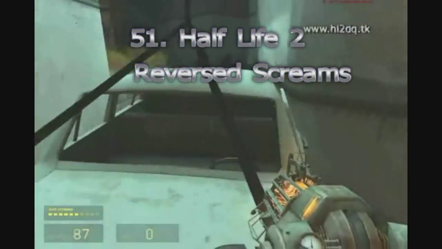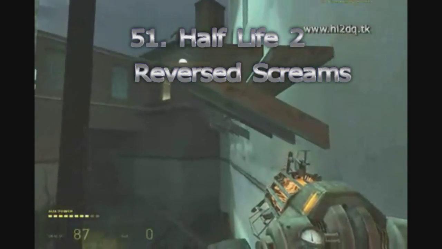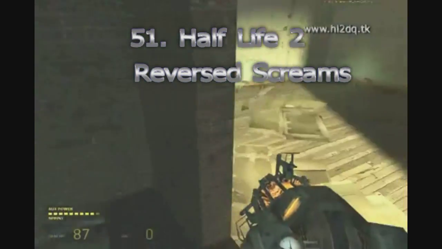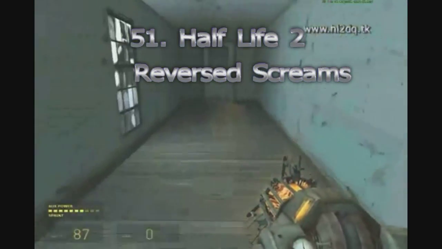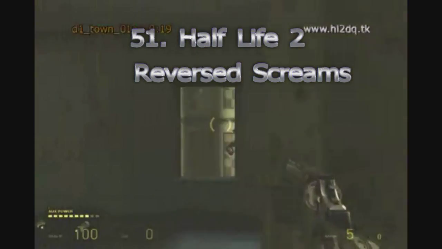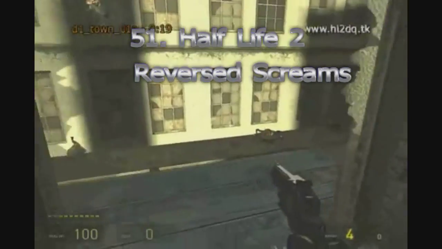The zombies in Half-Life 2's screams crack me up. They remind me of Nicolas Cage screaming about the bees, but did you know, if you reverse the audio, they form words? And if you listen to what they have to say, it really reminds you that there used to be a person under that head crab.